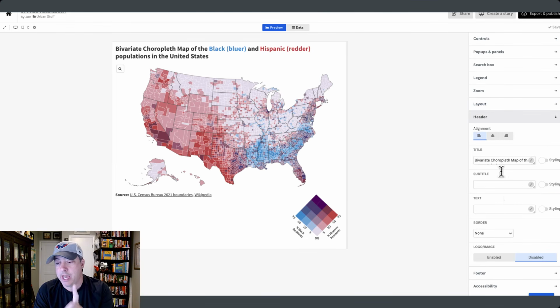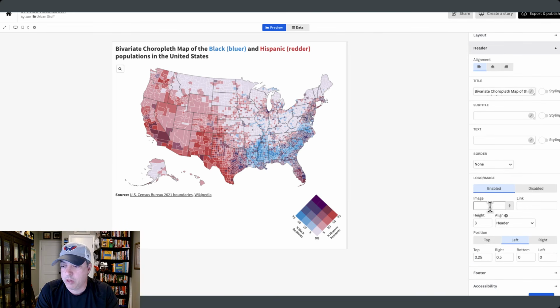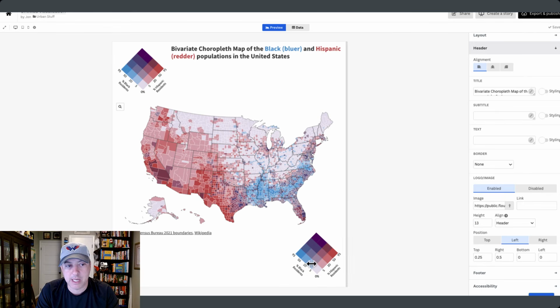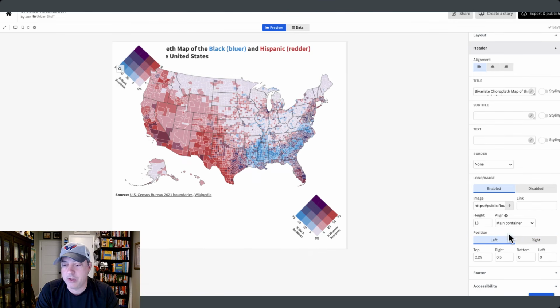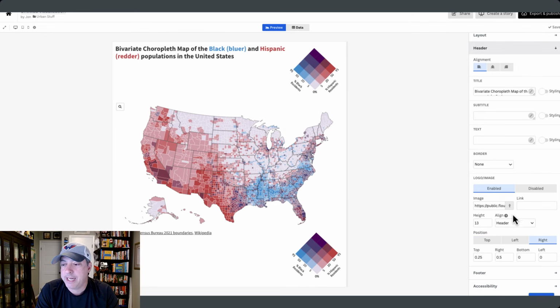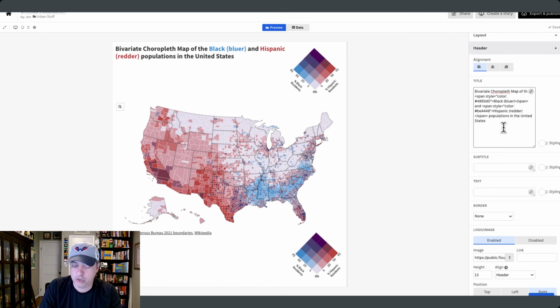Now, I did want to show you the header, because you could do the same thing if you wanted to put it at top. So I can paste in that same logo. Now you can see it's at the right. I'm going to make it 13, so it's the same size as this guy at the bottom. I can position it to the right. That's a little better. But there's all this empty space here. So I did think about, you can align it with the container. That doesn't really work.